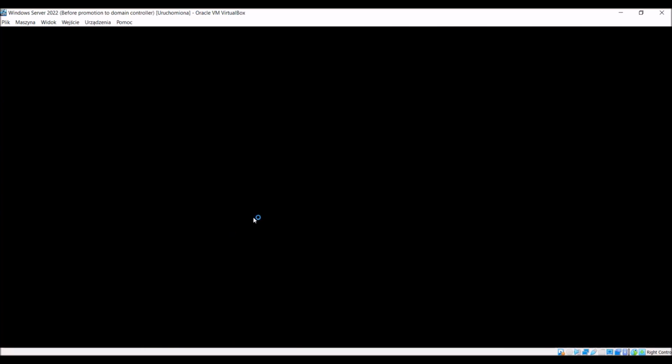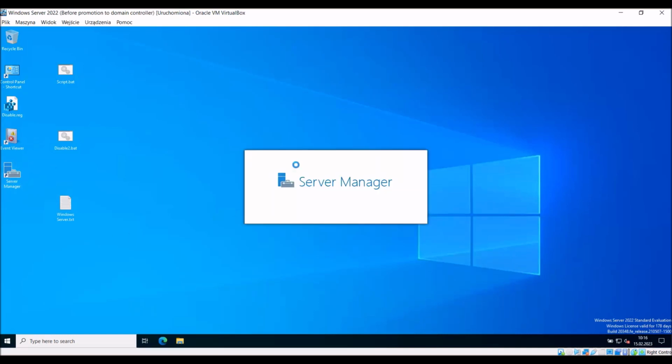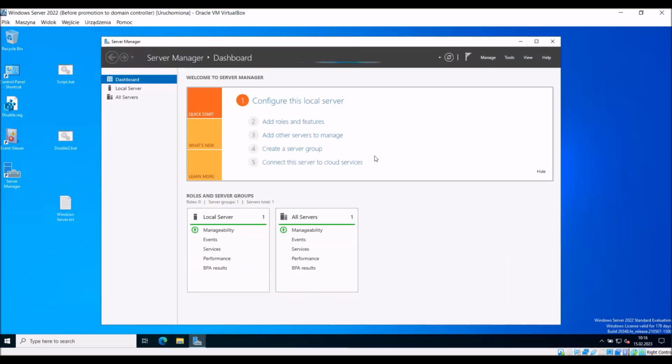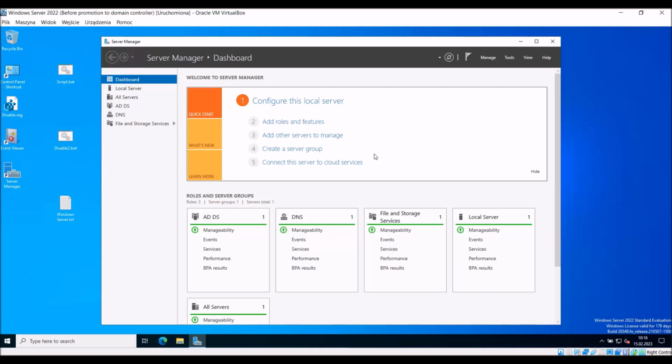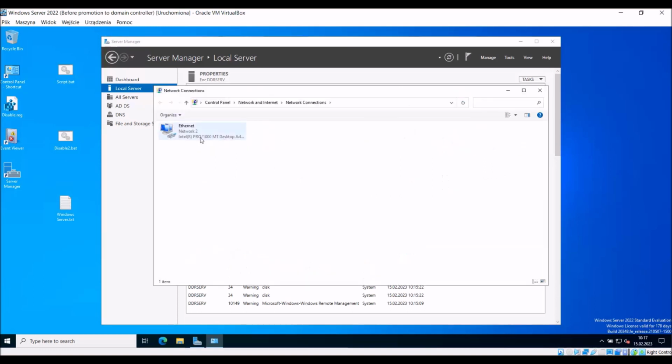Okay, so we're back in. Let's check the server manager. Okay, all services are up. And from what I can see, we still have of course, the disk issue. The Windows Remote Management is still there.